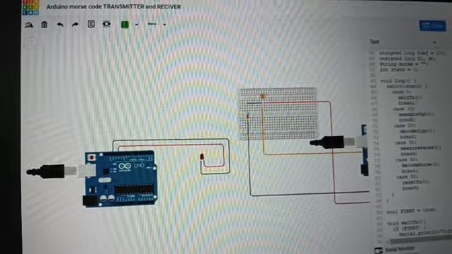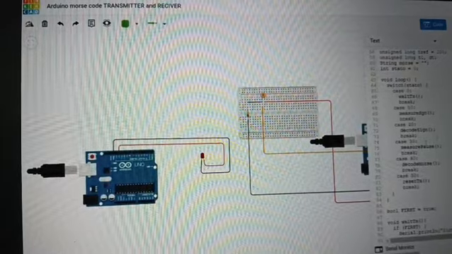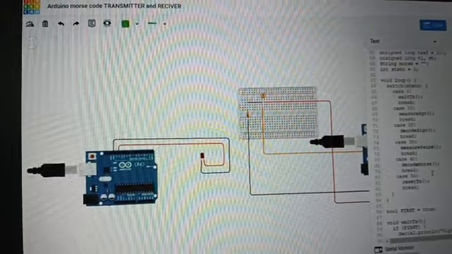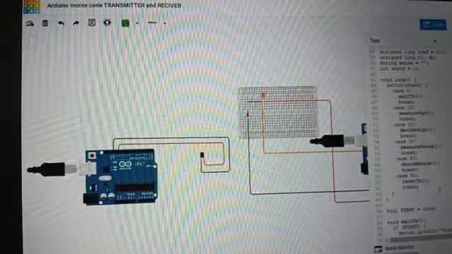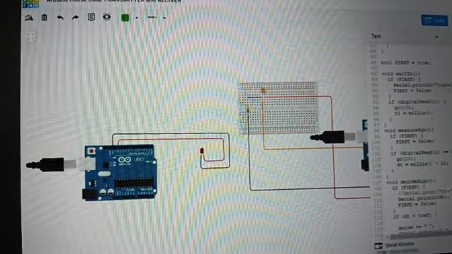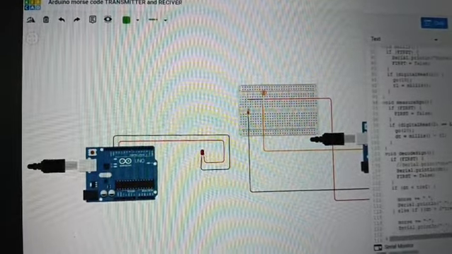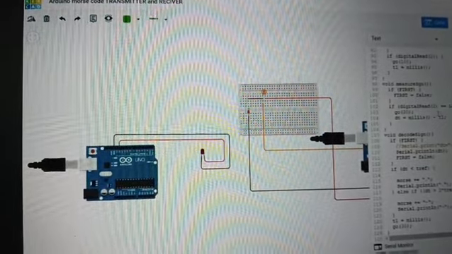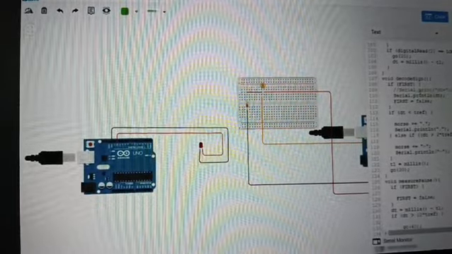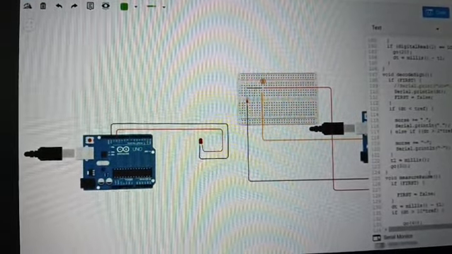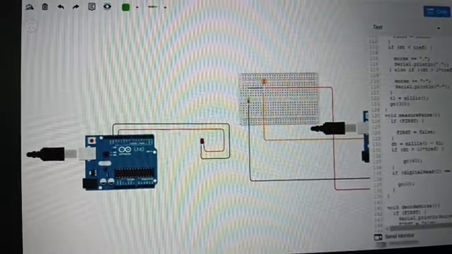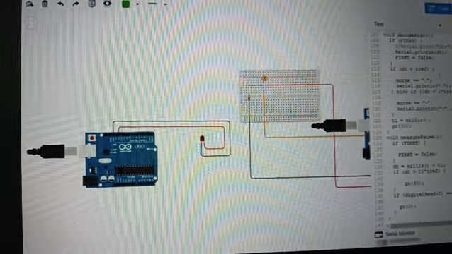So they have wait, measure, decode, measure, pause, and decode Morse. What wait does is ask for the signal, and it waits till you enter the signal, which means you're receiving data. Once you receive, then it should be measured, and here we're going to check whether it is a dot or a dash. We'll be measuring as long as we're getting an input, we'll be counting, and based on that count we'll be deciding. If it's for less time, it's a dot. If it is of thrice the threshold, then we'll be considering it as a dash.